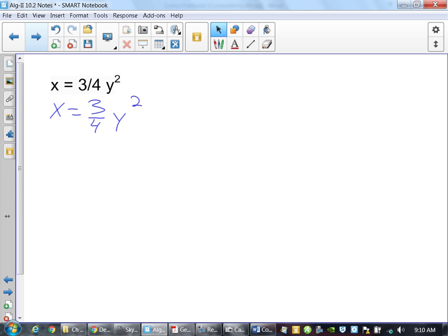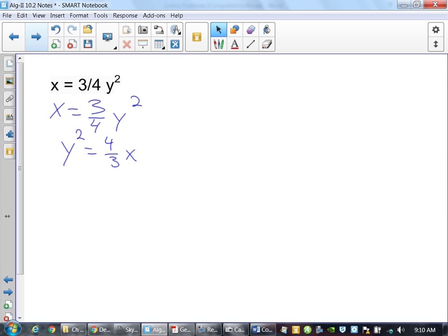Is this an x squared or a y squared parabola? y squared. And why is it a y squared? Because there's a y squared. Why didn't you just originally set it up? Why do we do that little step to change it? Because this is how the problem's being given to you. So then you have to multiply both sides by 4, and you get 4x equals 3y squared. So y squared is going to equal 4/3 x.